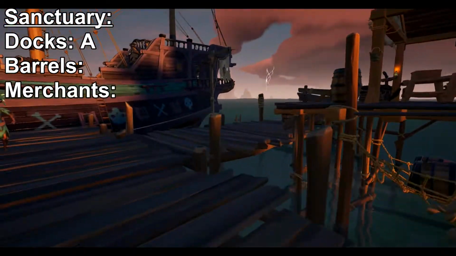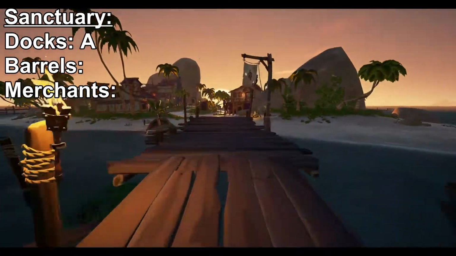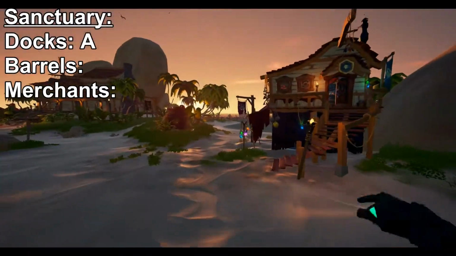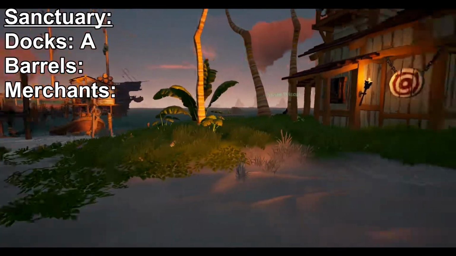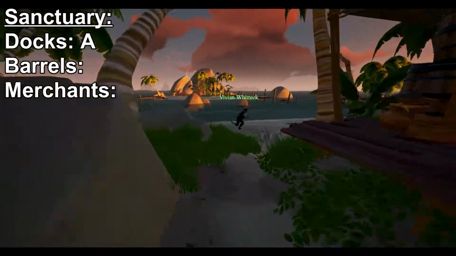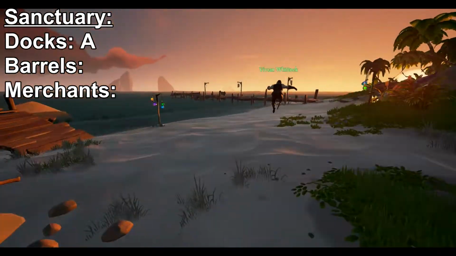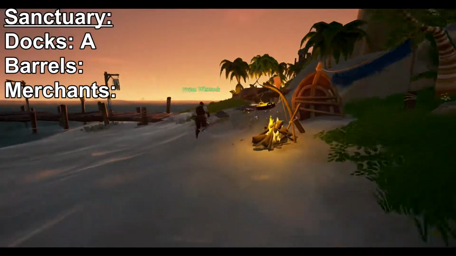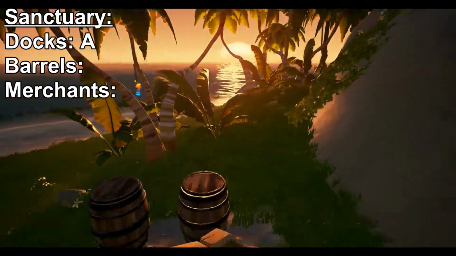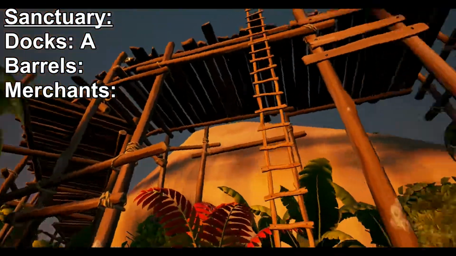Let's see, barrels. This also looks pretty sparse on barrels. This might have to be F tier for barrels again. No, it's not F tier because there's a bunch of barrels on this little island off to the left. I think they're at least like C or B tier. I'd probably do C tier, because they're all over the place. Yes, they're in clusters, but you have to run all the way around the island to find them.